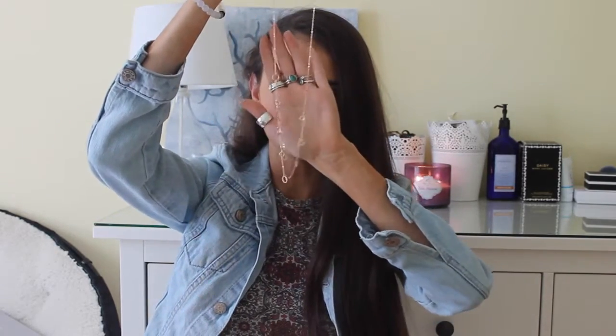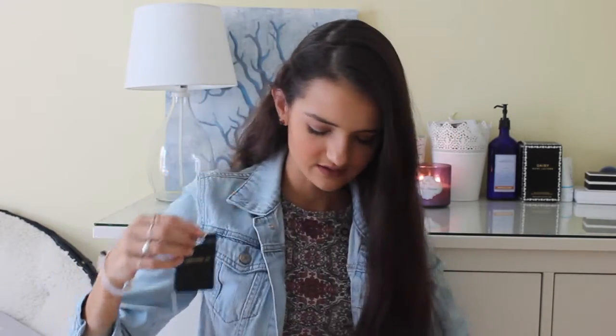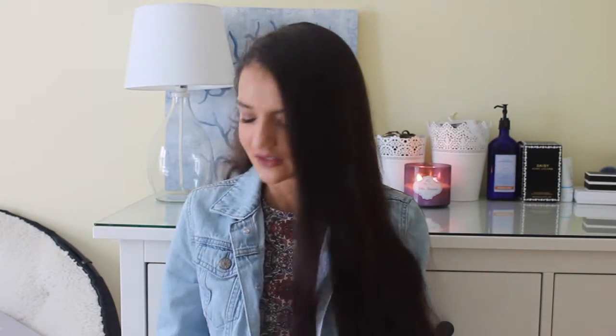Finally, from Forever 21 I got two pieces of jewelry — they're both necklaces. One is a gold necklace that's kind of layered and has little different-sized circles on it, so it's really cute. And then, going along with that geometric theme, I got this little silver necklace that has triangles and circles. I don't have a lot of jewelry, and with Forever 21 jewelry it's so inexpensive that if I were to lose it, I wouldn't be super sad about it.